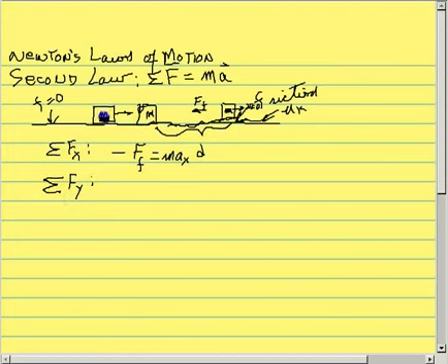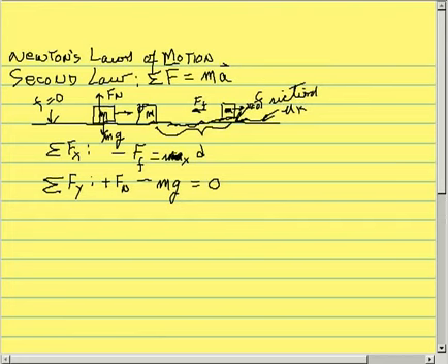Now in the y direction, there's a force down equal to mg, and there's a force up that the table exerts on the mass to support the mass called Fn, or the normal force. And so now if we write those, Fn, the up direction is taken as positive, so it comes out plus, and the down direction is taken as negative, so minus mg. And since there is no acceleration in the y direction, we say that this equals 0. So that's the application of the law.